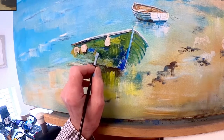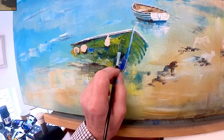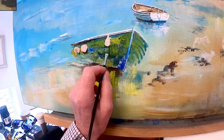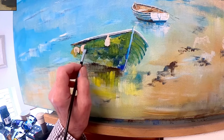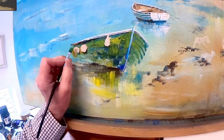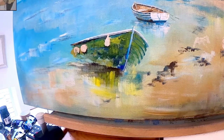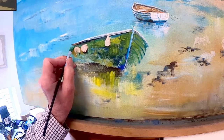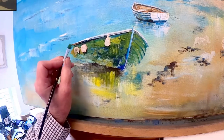So there's hardly any paint on the brush now. I'm just dry brushing in to try and create broken paintwork over the blues, over the lights. I'm going to put a darker line along the bottom. And that there, that wants to be sea. I'll just see if I can suggest a bit of sea there. Like I say, when I come to do the water properly, I'll tidy everything up.